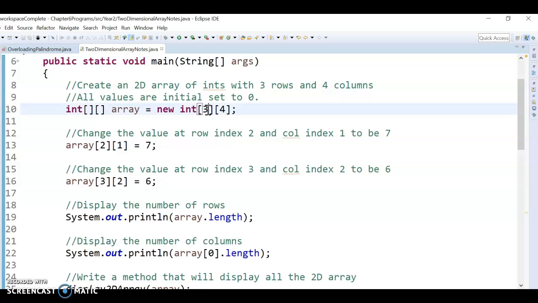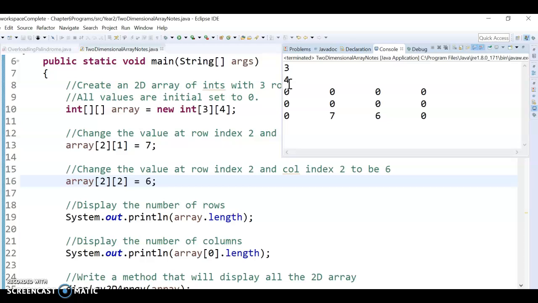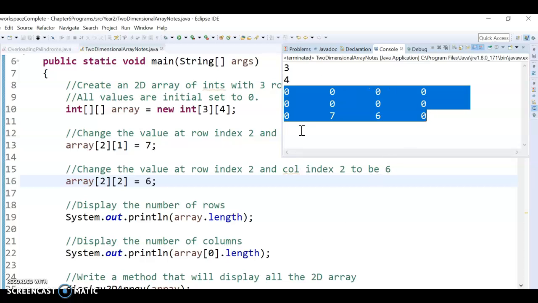So basically, we have three rows here, but they're going to be index 0, 1, 2. And so basically, we don't have a row index 3. So maybe I'll have to change this in the notes to be 2. And then this should be a 2. Sorry for the confusion. Yeah, that'll make more sense now. Let's try it again. Okay, so now I'm printing out the rows and the columns here, and then here's what the actual array looks like at this point.